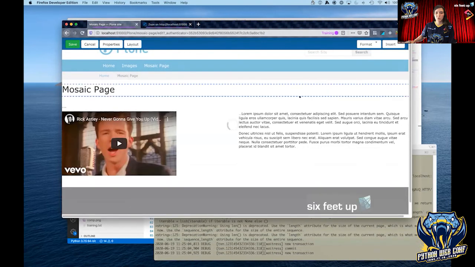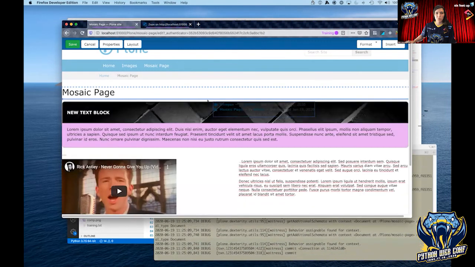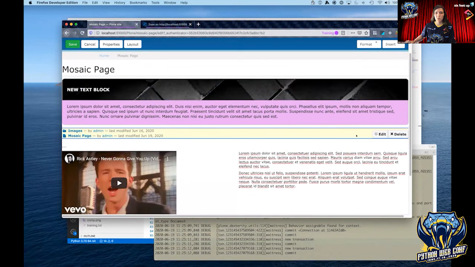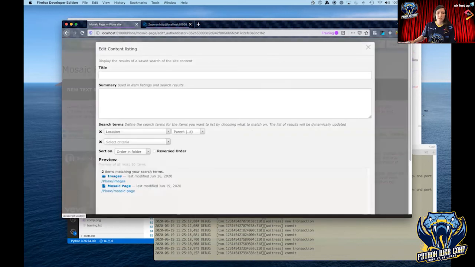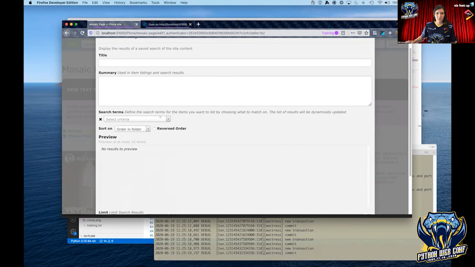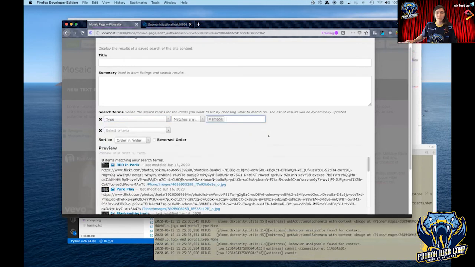All right, I'll add a new content listing tile. And for those of you familiar with Plone, you will see that this is going to look like a collection when you go edit it. By default, it's just looking at the parent object doing a folder listing. But this gives you the full functionality of a collection to choose what you want to display, and take out collection and only show images.